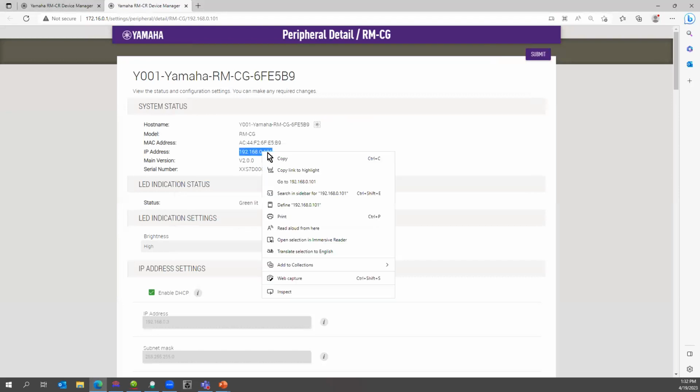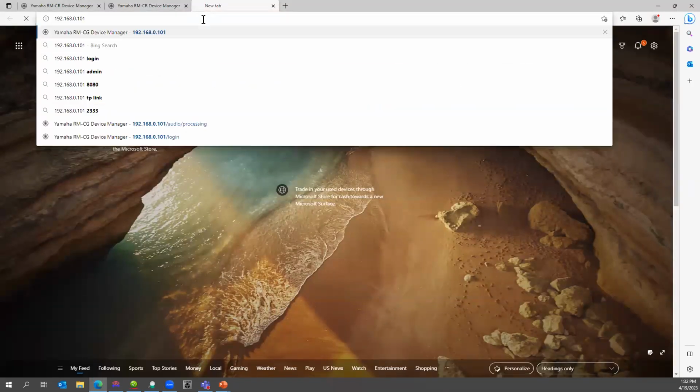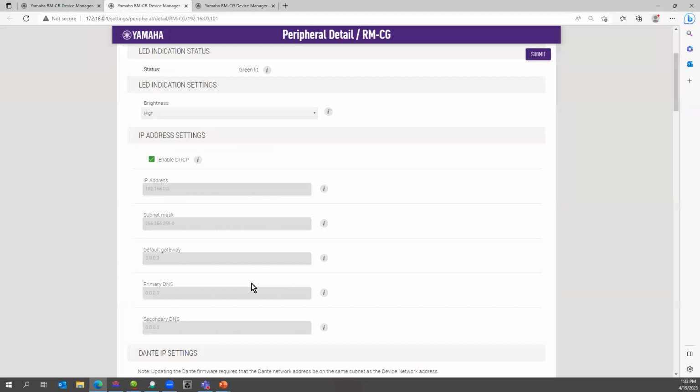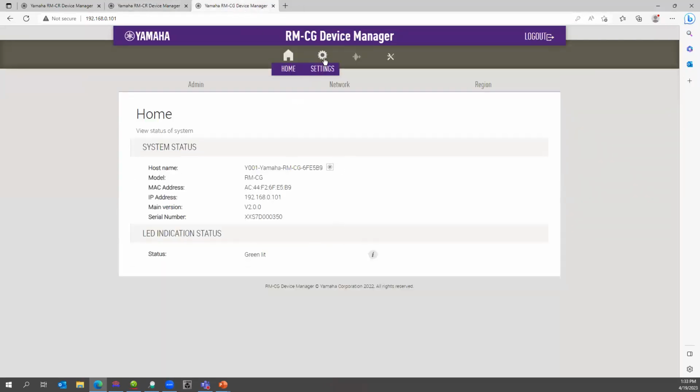But I know this IP address, so now I'm going to do what's called logging into the front door of the mic itself. Well, it's what I call it, at least. And here again, it'll prompt you to set up a password, if I could type correctly. And now you'll notice here I had one page of adjustment for that mic. Well, here I've got the whole shebang. I can now do full administration of this microphone.